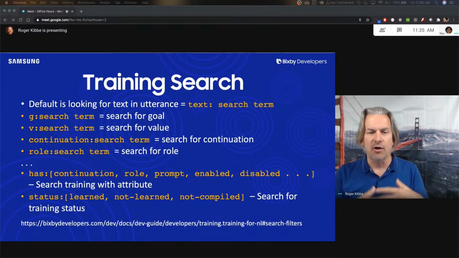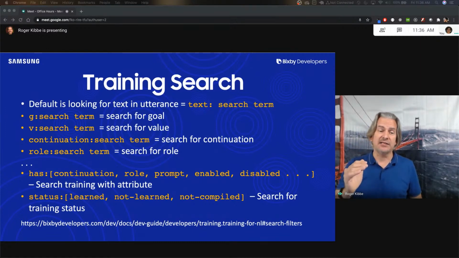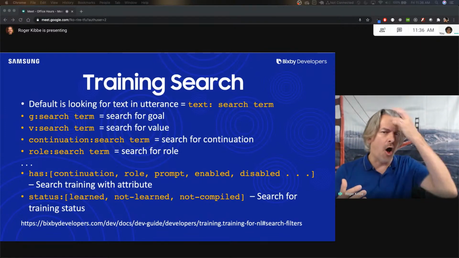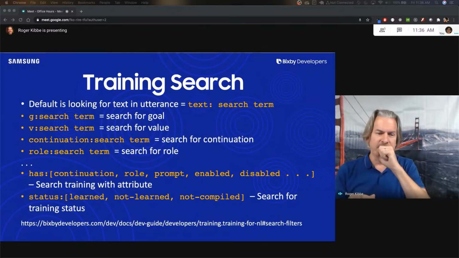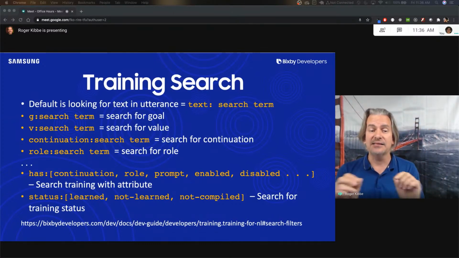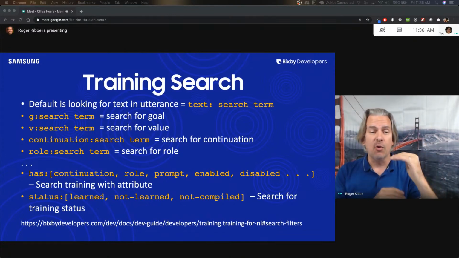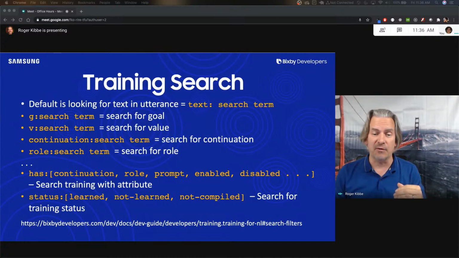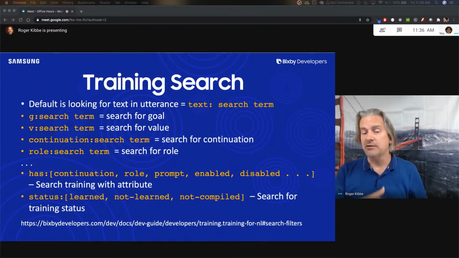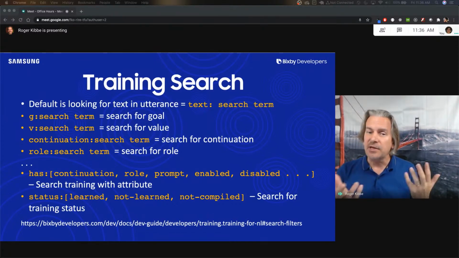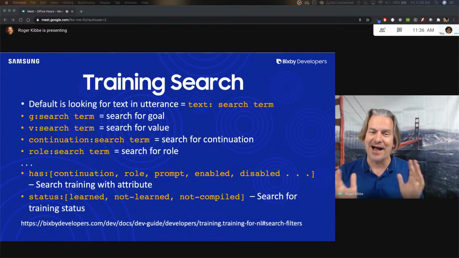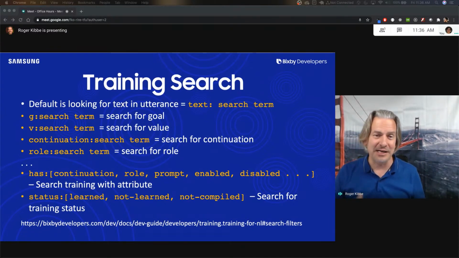Continuation: search term, role: search term, etc. Or if you just want to see all of my training that has a continuation, has:continuation will filter the training to show you just what has a continuation. You can do that for many other things, as I show you. You can search for status. Something you get used to, and once you get used to it, you're not going to ever be scrolling through the training trying to find that particular utterance again.